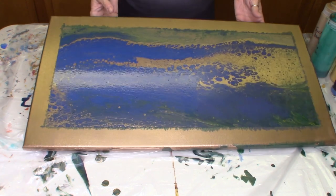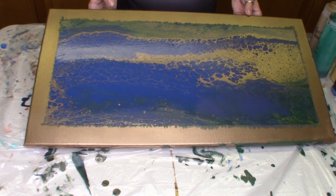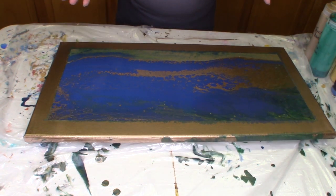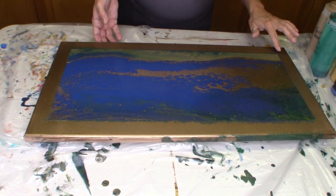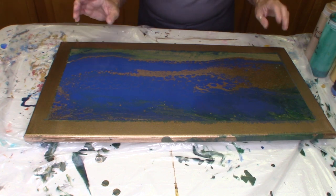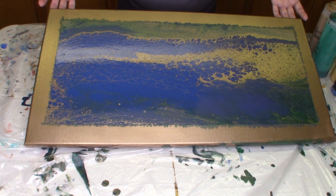But that is pretty cool. Just something a little different. It was just a regular pour, but what a cool, different look that it has. So I can touch that up. Didn't want to have to do that, but certainly I can do that. But anyway, I think that turned out pretty cool.